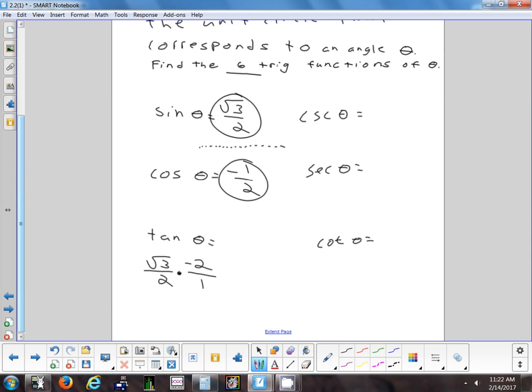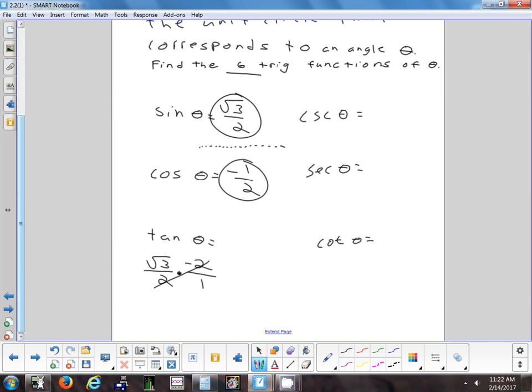It doesn't matter where you put the negative. You can put it in the top or the bottom. And now, what happens to the 2's there? They cancel out. Okay, so that's what I was trying to get at earlier. When you divide two fractions with the same denominator, all you have to do is cancel the 2.